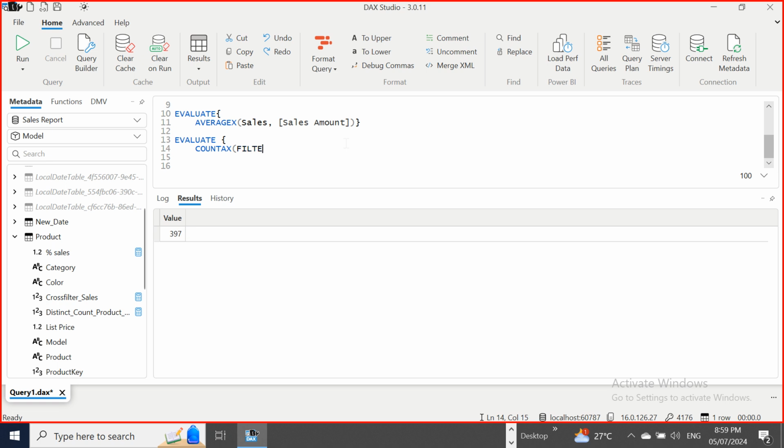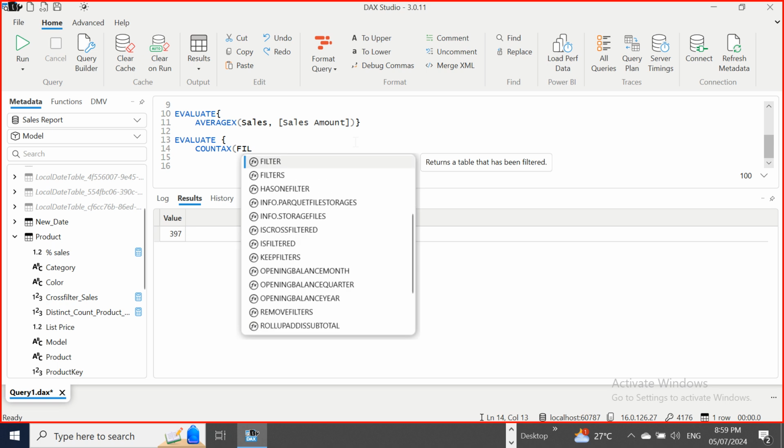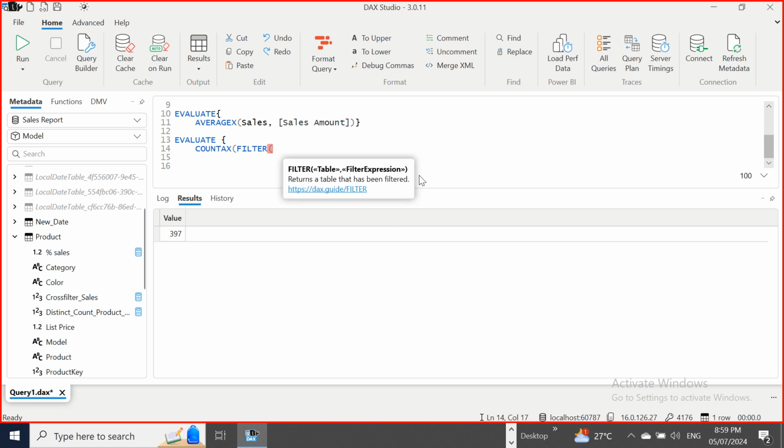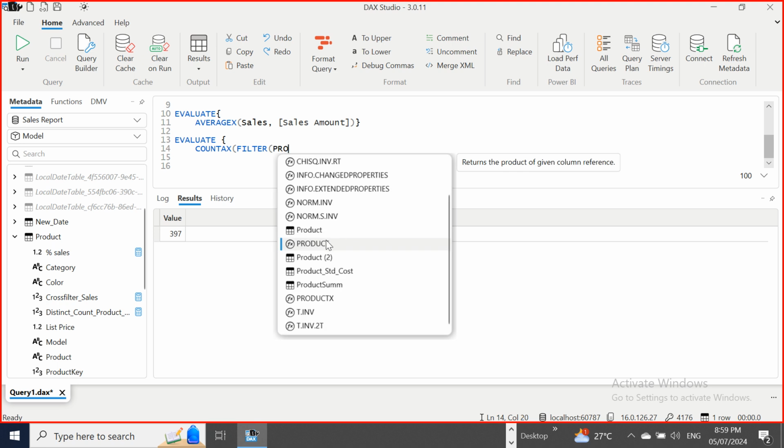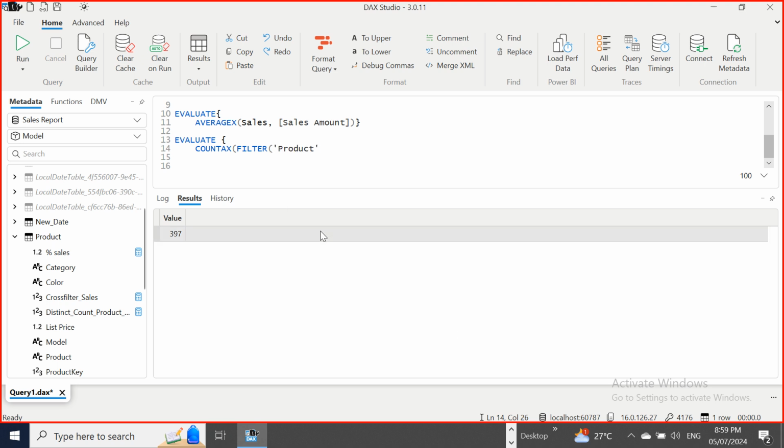Sorry, let me look at the arguments. I didn't take note of the FILTER arguments. You can see it has two arguments here, the table and the filter expression. So let's count that table, Product, and the filter expression.